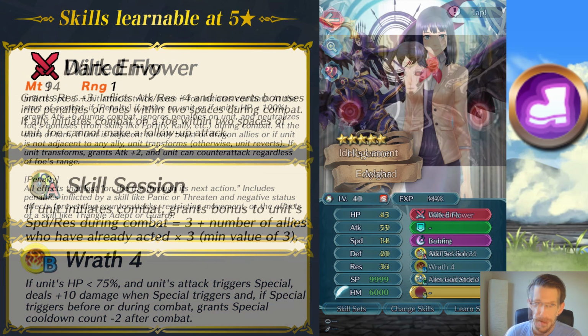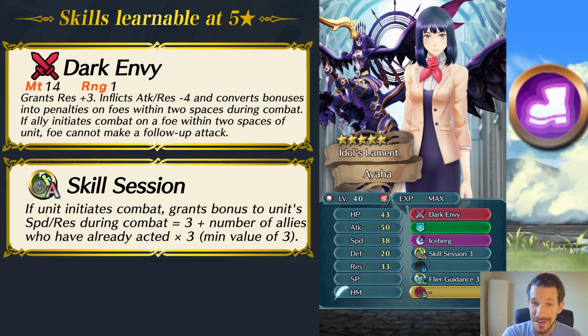The next character on our Fallen Heroes banner is Ayaha. Ayaha is Tsubasa's sister.